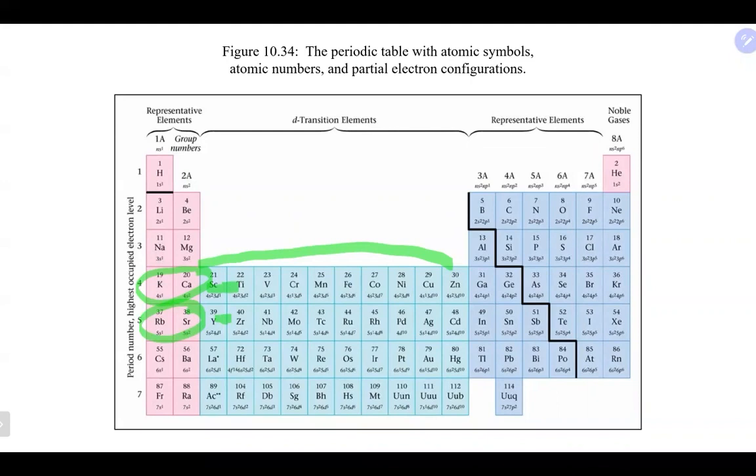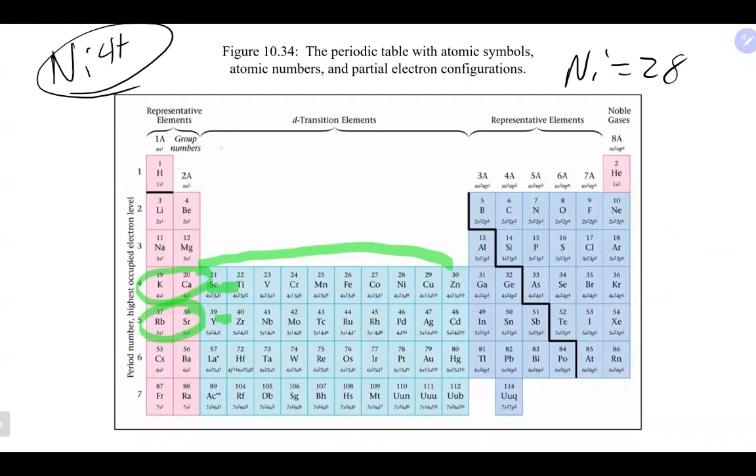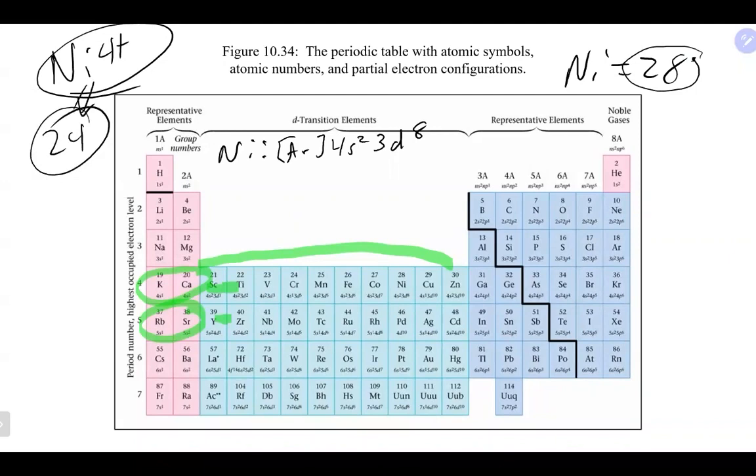So why don't we try one like we did earlier: nickel with a +4 charge? What would be the electron configuration? Nickel with no charge was 28, I think we did earlier. Okay, let's take a look. Once again, nickel with no charge was argon 4s2 3d8. Nickel with a +4 charge means that it has lost 4 electrons, and it should end up with 24 electrons when it's all said and done.